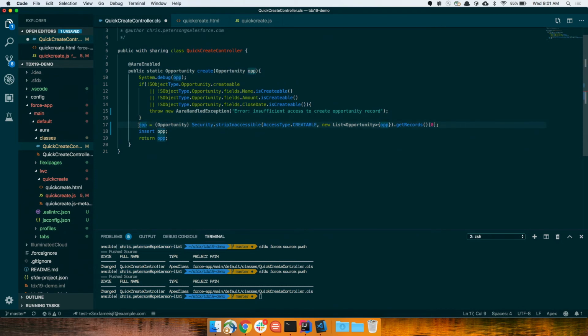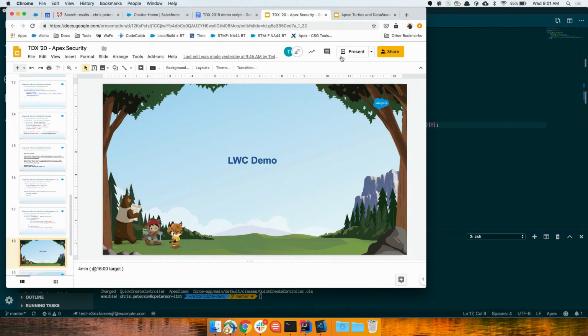And the key difference is just this one line. So instead of having to build cross-object relationship checks, instead of having to enumerate every single custom field on the object at runtime and do checks on those, stripInaccessible is smart enough to only check the fields that were actually set on the SObject, saves you a bunch of performance, a bunch of boilerplate code, and hopefully makes your lives a whole lot easier. So I will do the live demo and put it on the session page this afternoon. Sorry about that. I should not have taunted the demo gods.